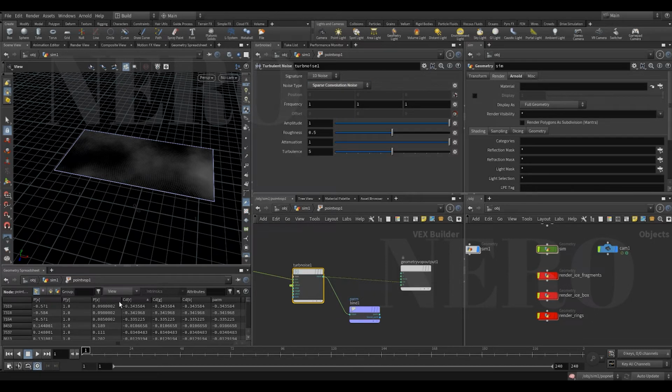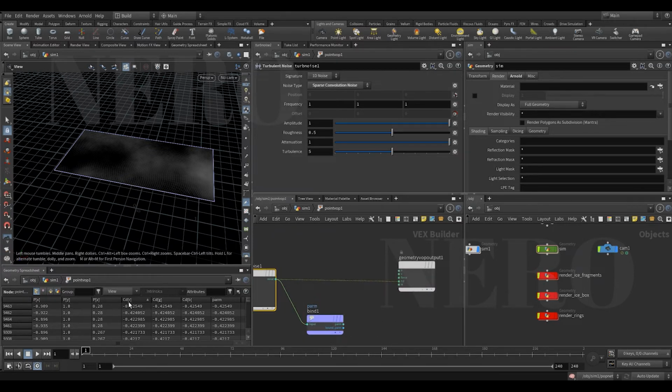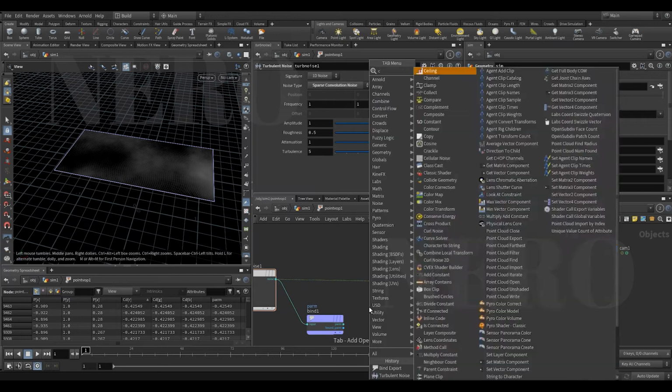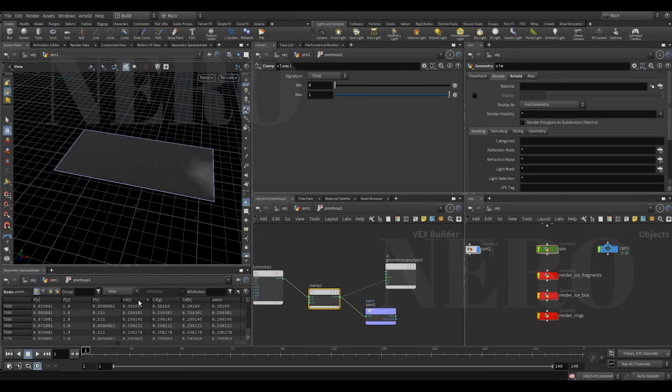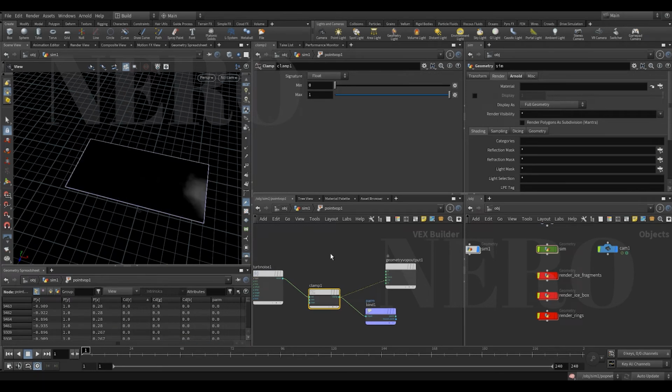Right now we have some positive numbers and negative numbers, and yeah, we can leave it here. It won't matter, but I don't like negative CD. So let's clamp it. See, the smallest number is being cut right now. It's perfect.